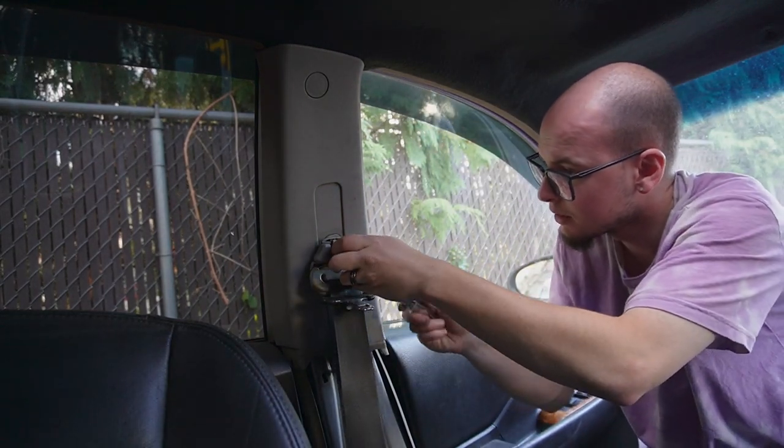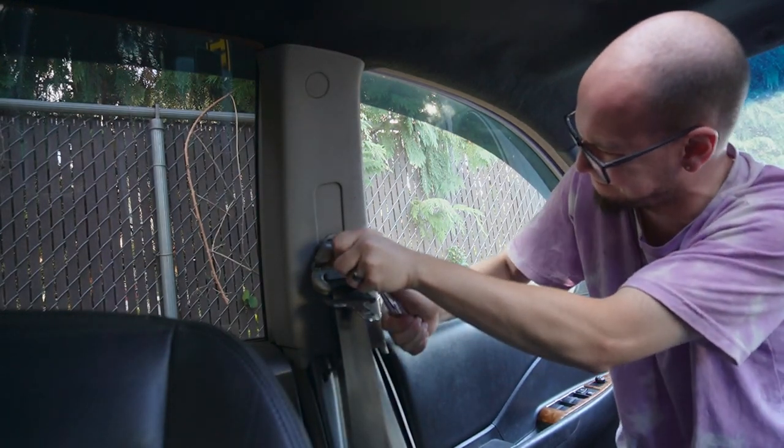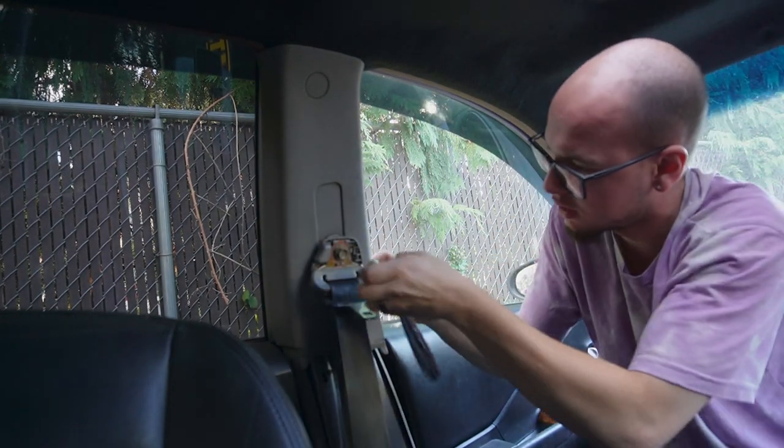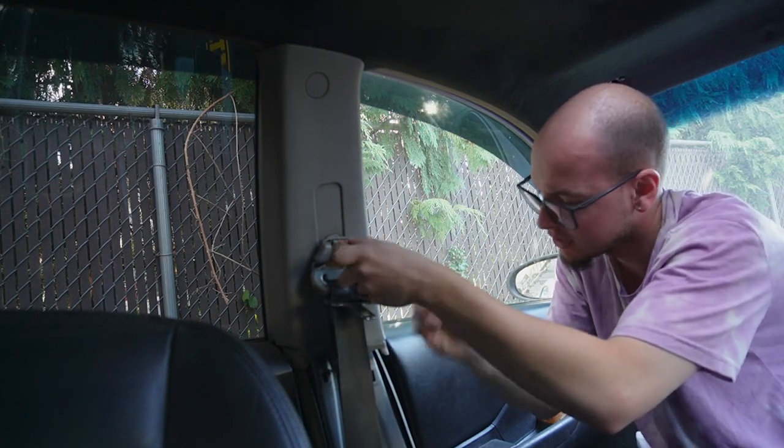Okay, back to our regularly scheduled program of getting this thing off. Let's hope this is the same size. Yes. Oh, I almost fell. Got it loose though, so that's what matters to me.